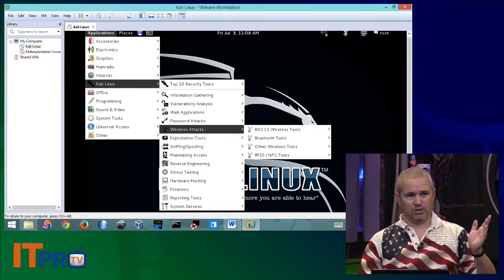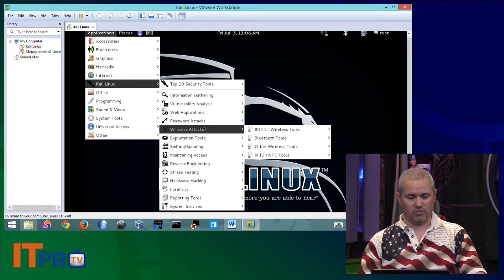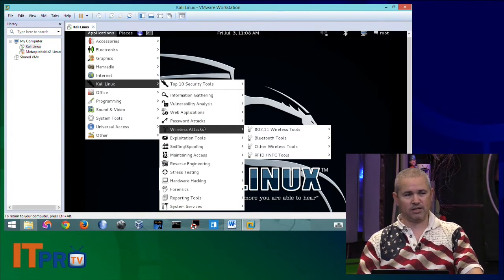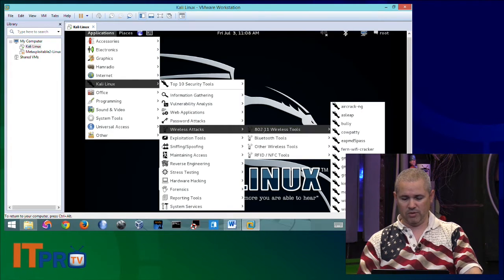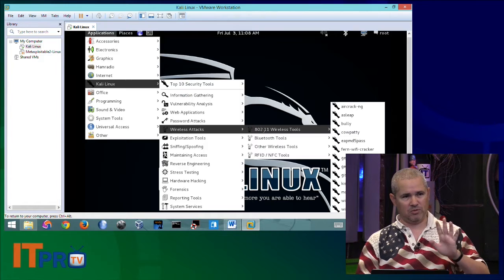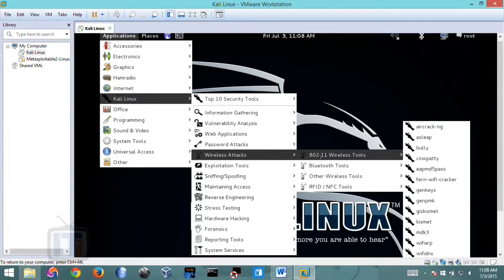But with that being said, we're going to talk about the tools that are here for you to do your wireless audits, and there are so many of them, and we'll take a look at a handful of these. I have Kali sitting up here on my screen again, and I am under the wireless attacks section of that menu, and you can see that we have our own menu dedicated specifically to wireless attacks.